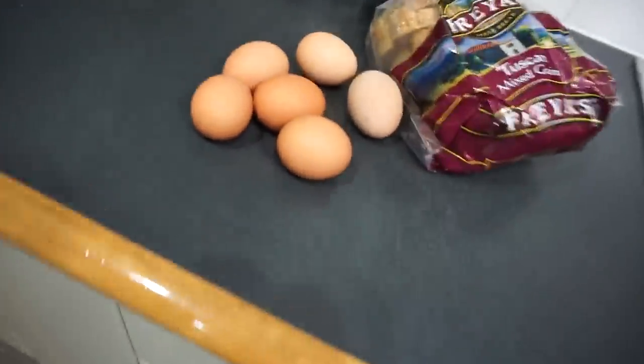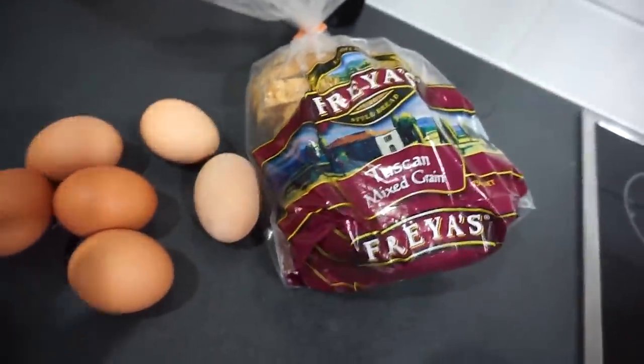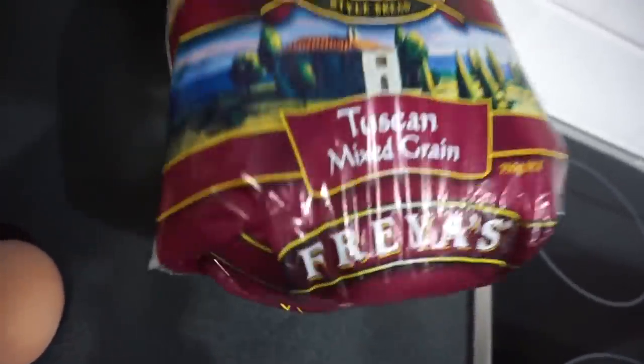So it is 5 p.m. and it's time for meal number 5. Meal number 5 is 6 whole eggs and 2 slices of wholemeal toast.